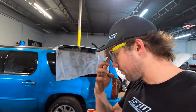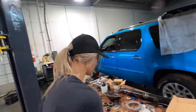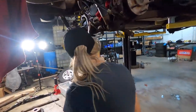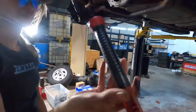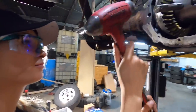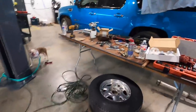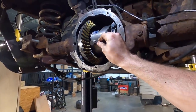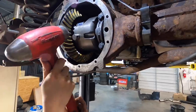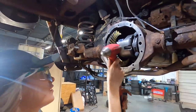So I got the other C-clip in there, and Logan's gonna put the daddy pin in. That's the old one. I already got the new one stuck in there. Huh. Yeah. You didn't see that when I grabbed it. I just did. I said it after you grabbed it. Right there. Now, here, use the dead blow. You have to tap it. It's a lot stiffer than the other one is. But make sure that this stays lined up with there so we can get the bolt in. Here, we'll just give it a little turn. Okay, tap it in. Just tap it in.